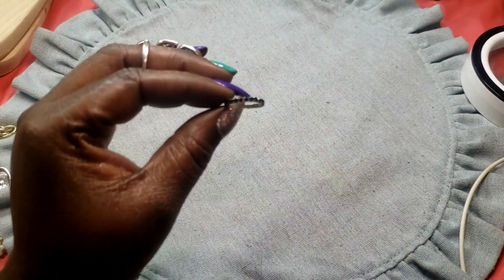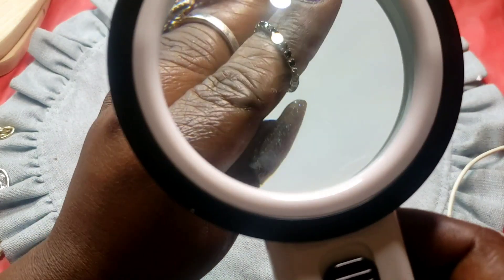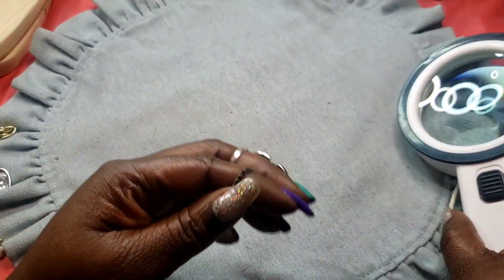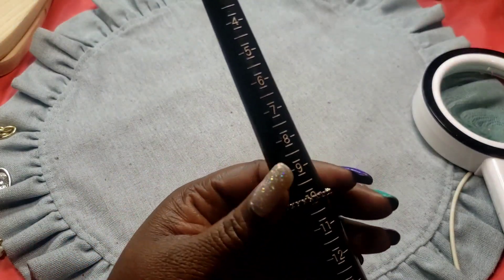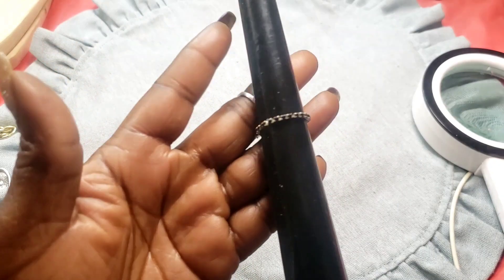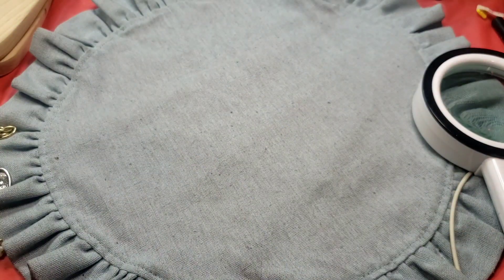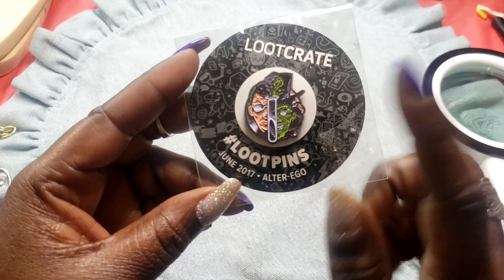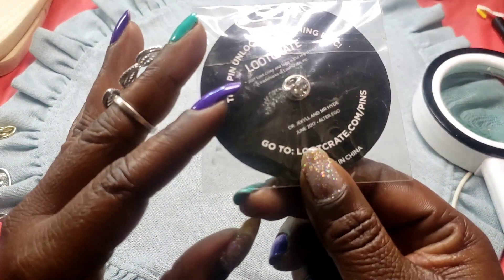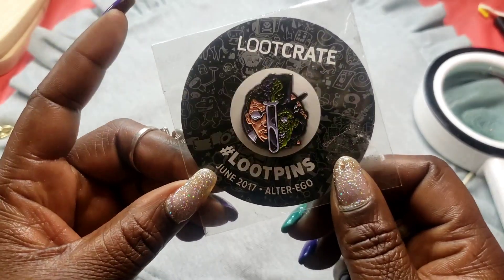Next we have this little stretchy ring with rhinestones — it's black. On the mandrel it could go all the way to size 11, but take your best guess. Next we have this shirt pin — I never heard of these particular people. I did look it up and it was going for around $10 or $11. Next we have a Kentucky horse keychain, new, made in the US — they wanted $4.99 for it.